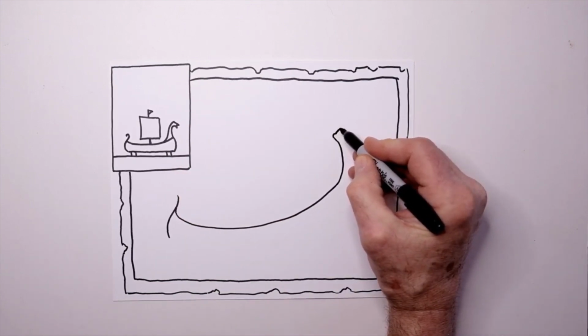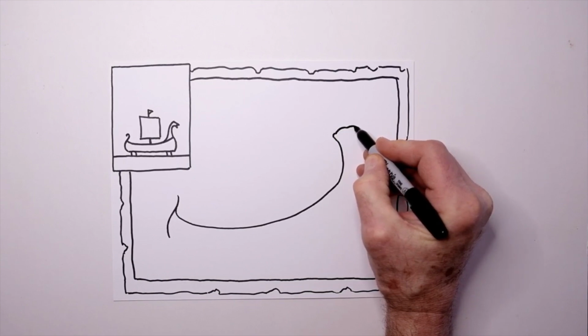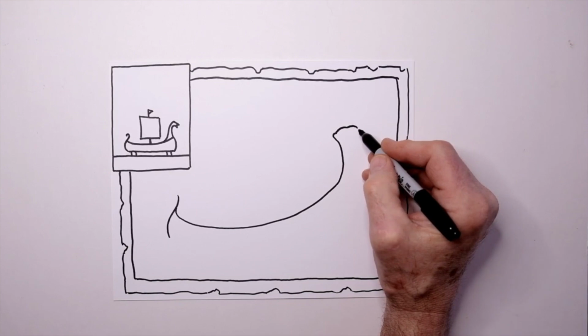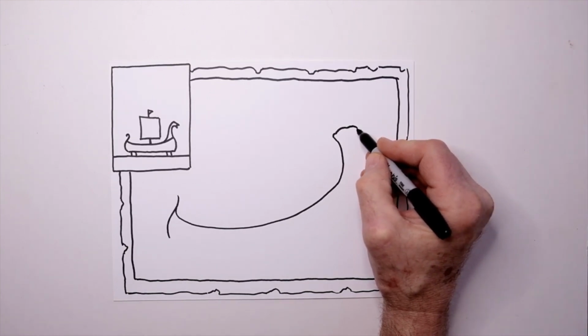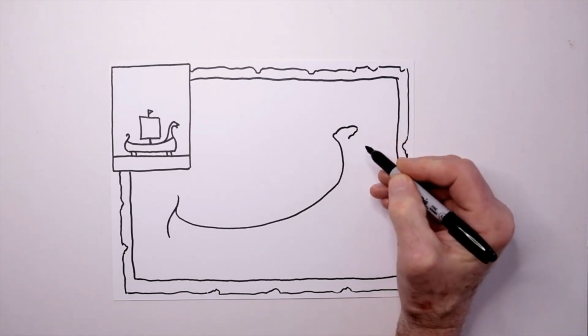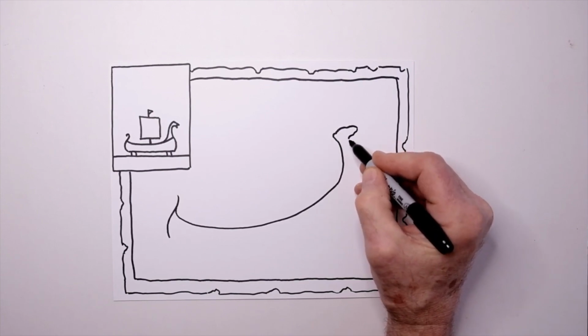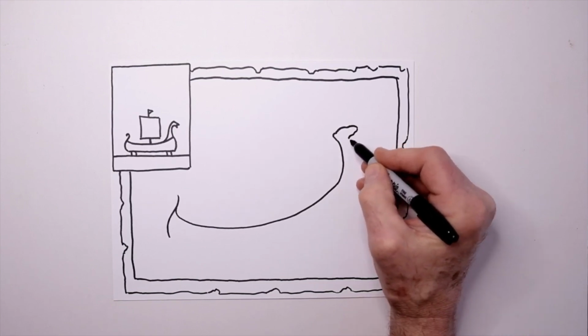And then I'm just going to draw a couple bumps up here and think of the shape of a dragon's head that would be carved in many different ways, depending on the ship builder and the ship itself and its purpose. Sometimes they had nothing but a little curly-Q scroll up here. If you'd rather do that, just go around and around like that and then come down. We're going to get this. Let me put a mouth on this dragon here like that.